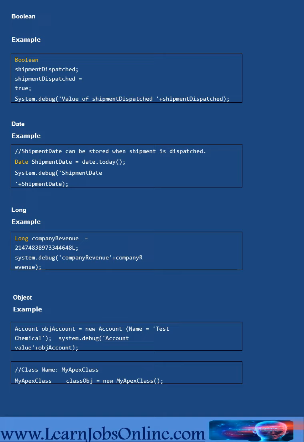And then we have object. We can refer to this as any data type which is supported in Apex. For example, a class variable can be an object of the class, and then the Salesforce object, SObject, which is a generic type, is also an object, and similarly a specific object type like Account is also an object. Consider the following example to understand how the object variable works.